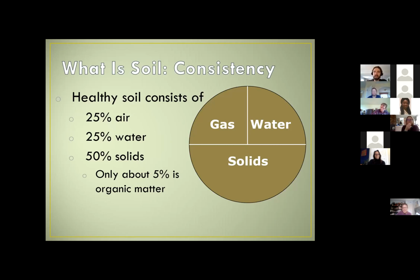But if you have a nice healthy topsoil, what you're really looking at is a substance that's only about 50% solid material. A quarter of the volume of that healthy topsoil will be taken up by air or gases, and another quarter will be taken up by water. And of course, these proportions can change after a heavy rainfall. There's going to be a lot more water in there. Middle of July during a drought, we're going to have a lot more soil air. But generally, throughout the year, we'll see this 50% solid, 25% air, 25% water by volume ratio in our healthy soils.